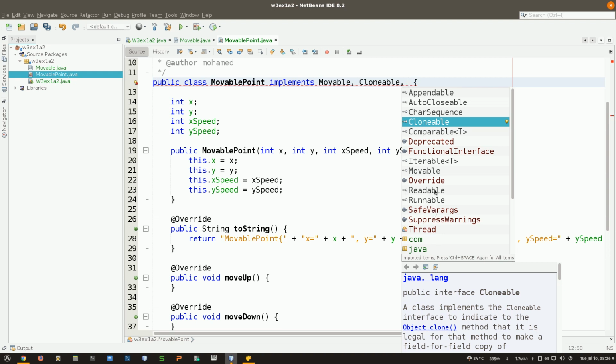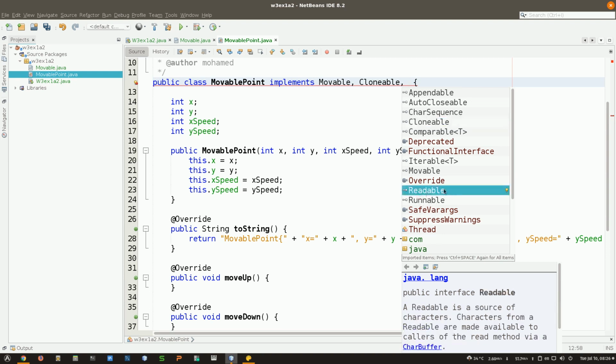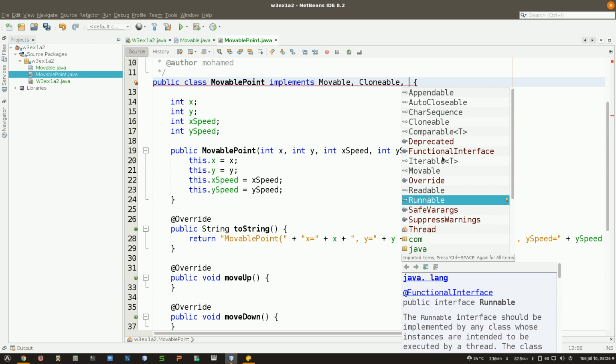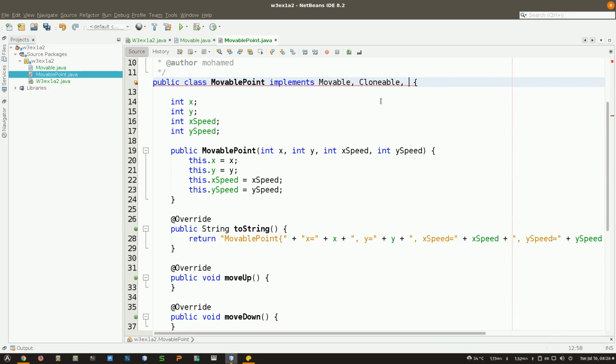As you can see, interfaces. Most of them have this "able" thing: Readable, Runnable, but not all of them. See this CharSequence. This is an interface as well, but AutoCloseable, Appendable. They try to make it always be like that. So if you implement more than one, you can do that by just putting commas. Yes, I did not mention that.